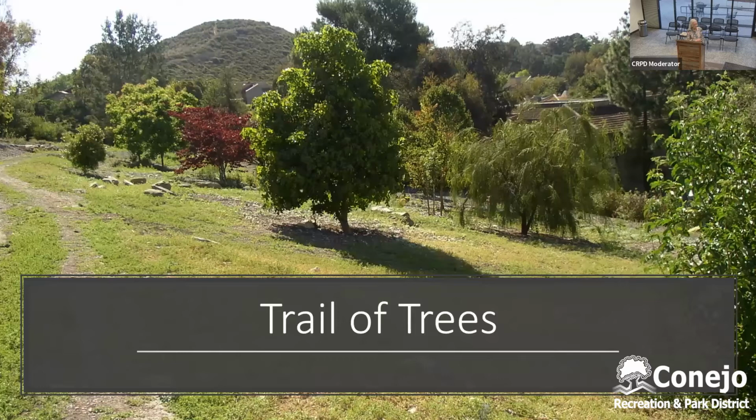And we put a few water spouts, extra tubes or whatever, in the trail of trees. We planted 72 trees there about in 2005, I guess it was. And so they're doing well. This is an older picture. They're really quite a bit bigger than that. And almost all of them are dedicated to some person.